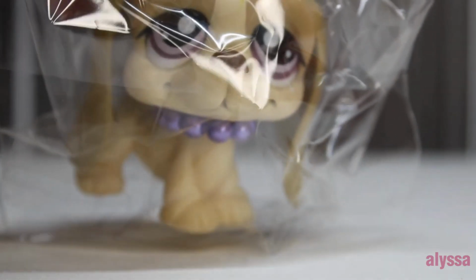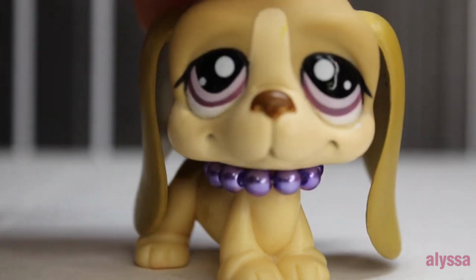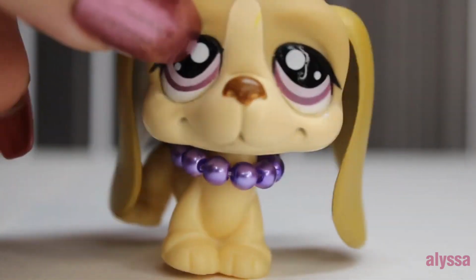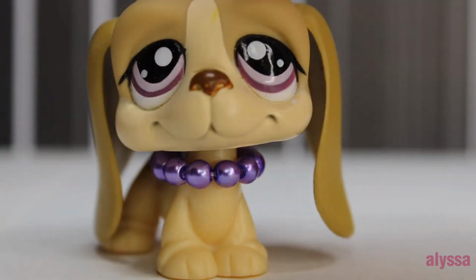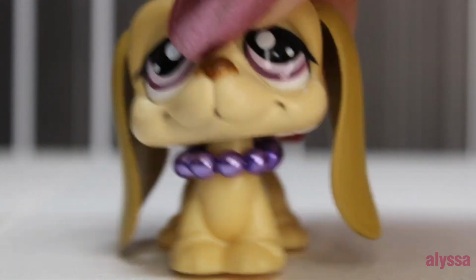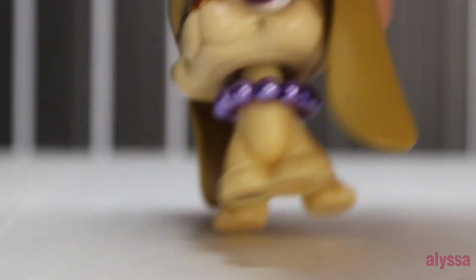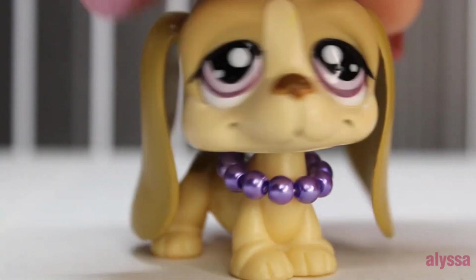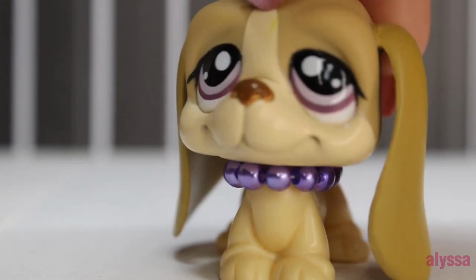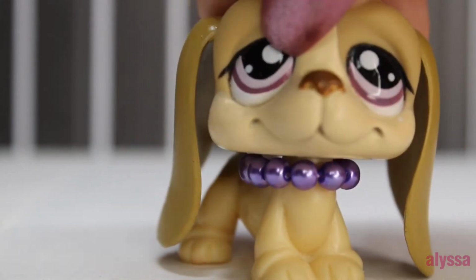This is the first one. I have to take her out of her bag. So for the first pet, we have this basset hound. She is adorable. I love her so much, and I'm probably going to be using her a lot in photography. And she also came with this necklace, which is very pretty and will definitely help a lot. I do think that this LPS could probably double as either a guy or a girl, but it's very cute overall, and I love it.